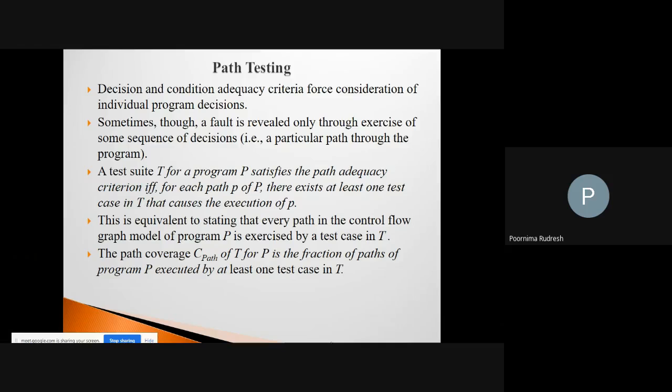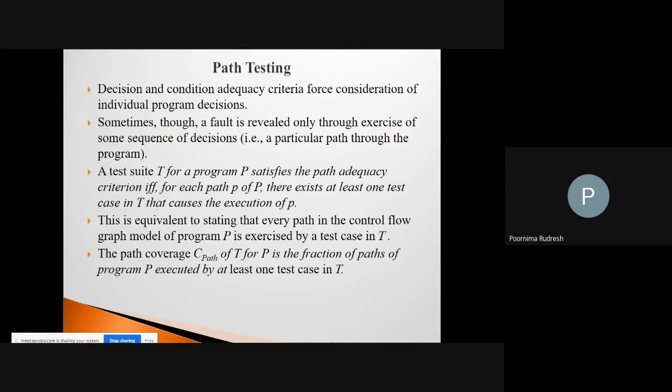Here we are considering the given or implemented program P, and we apply the test cases present in the test suite T. The test suite T satisfies the path adequacy criterion only when each path of the program P is executed at least once by the different test cases present in the test suite.